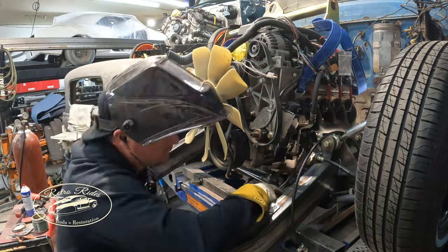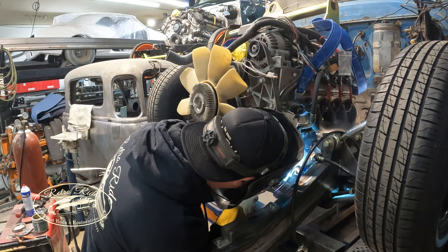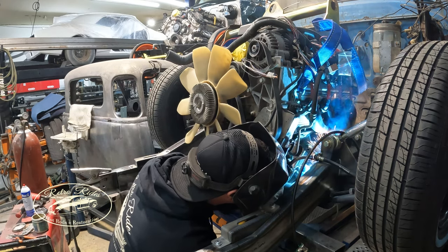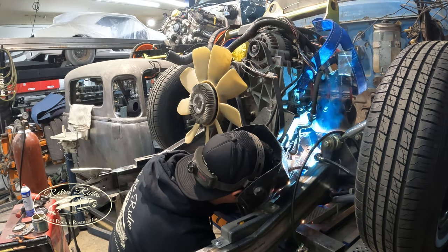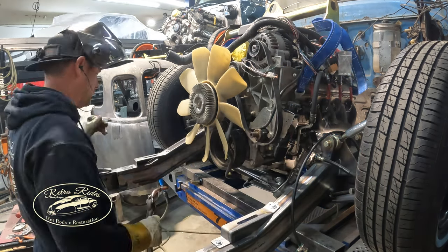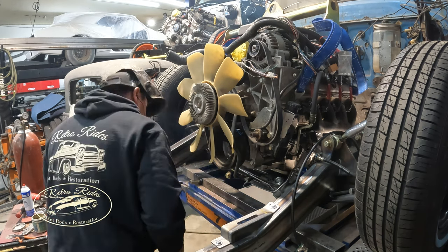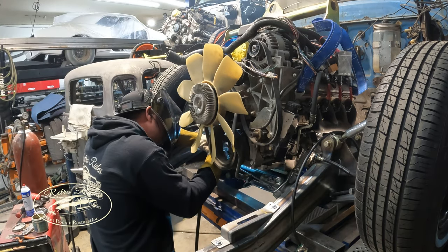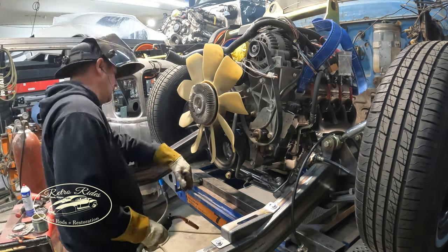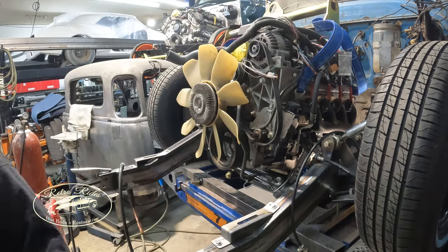Kind of hard to get in there too right now, but I want to make sure they don't fall off when we're moving stuff around or pulling the motor back out. I'm assessing my welds. They're mediocre at best. They're no Rideman Ranch welds, that's for sure.